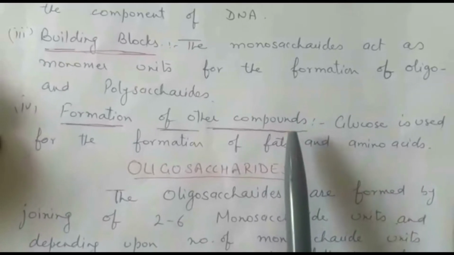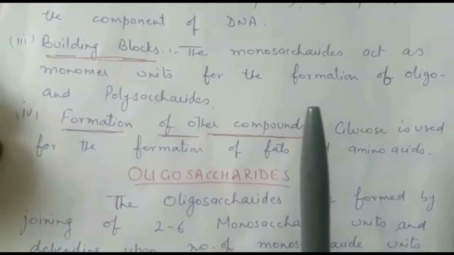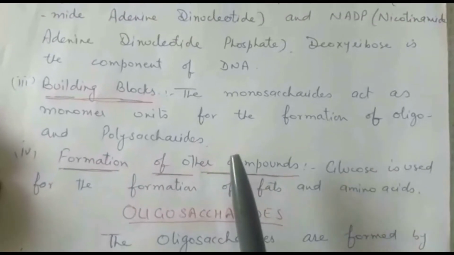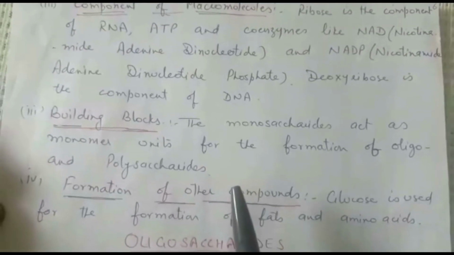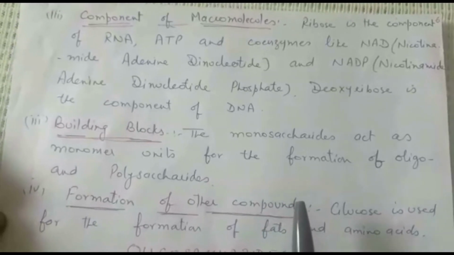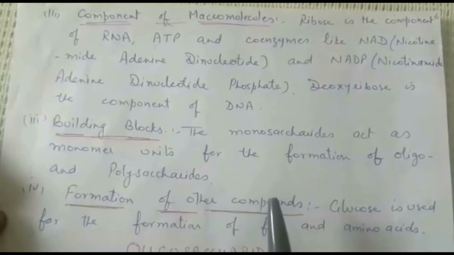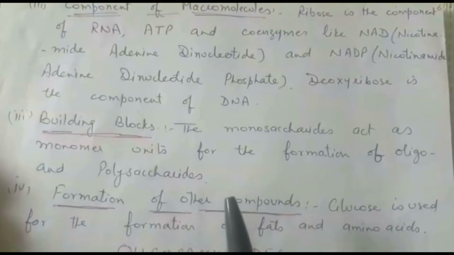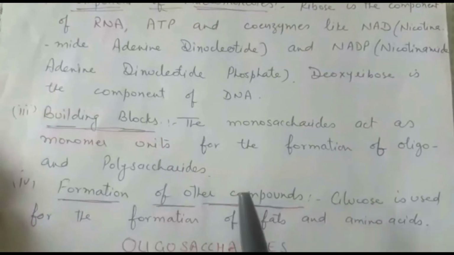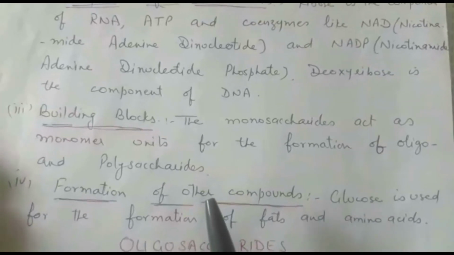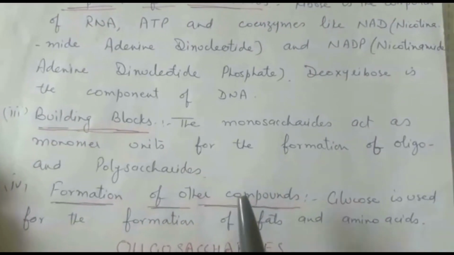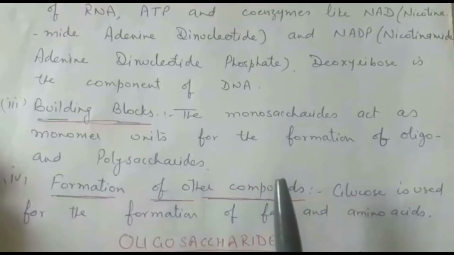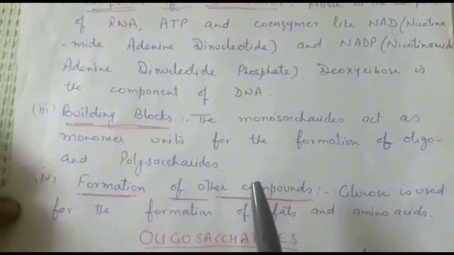So under monosaccharides, we have studied 4 important terms. What are isomers? Isomers are compounds having the same molecular formula but different arrangement of atoms. So glucose, fructose and galactose are isomers. Then what are epimers? Epimers are 2 monosaccharides which differ in orientation of hydrogen and hydroxyl group at a carbon other than carbon atom 1. So glucose and galactose are also known as epimers.